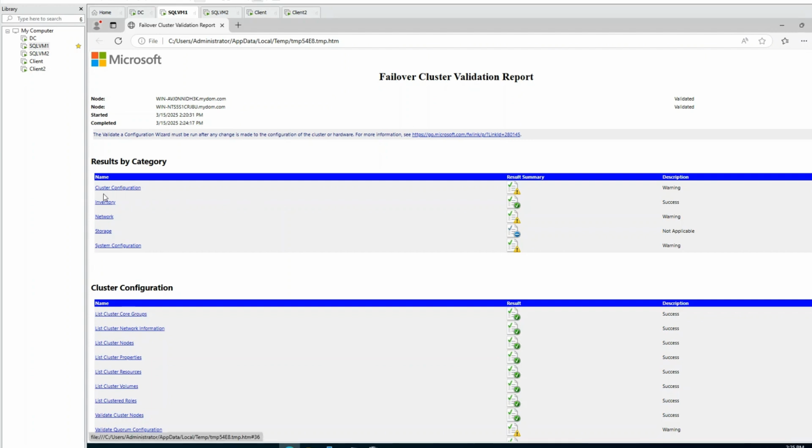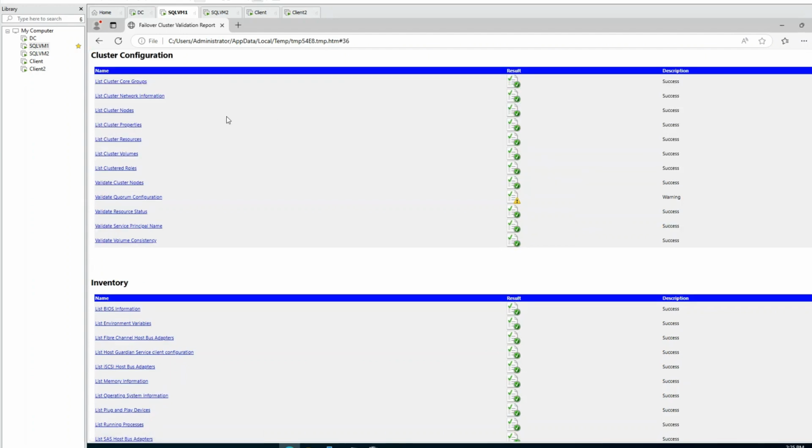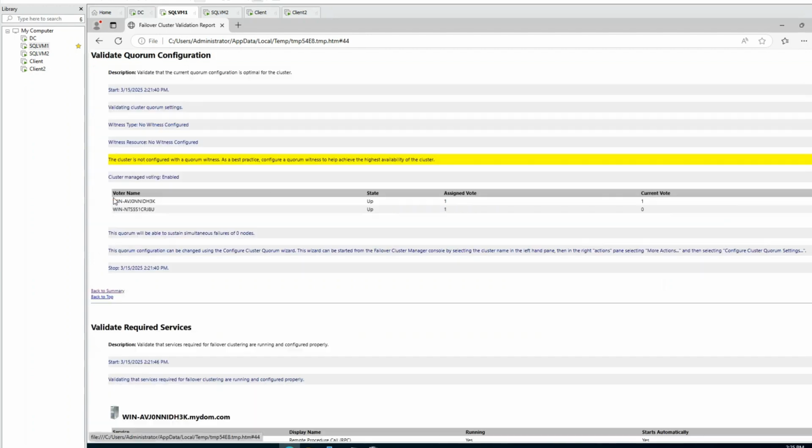So what does this cluster configuration mean, right? For this, we will go to cluster configuration, and you can see here the list of cluster core groups, different configuration groups, right? And we will go to quorum configuration. This is a warning. So we click on validate quorum.